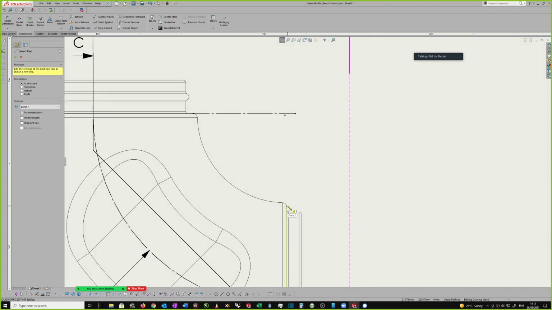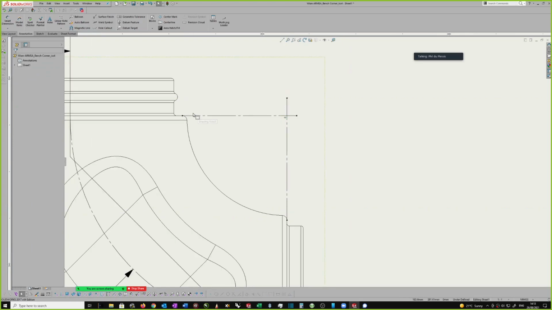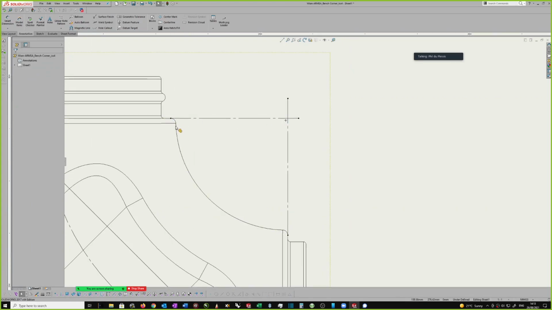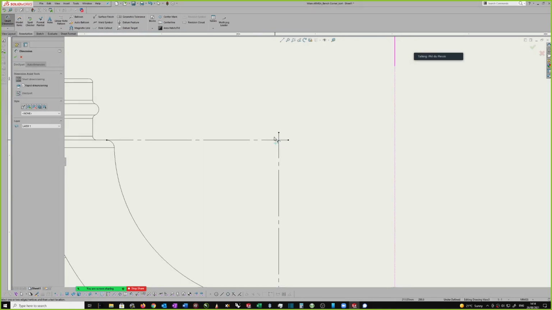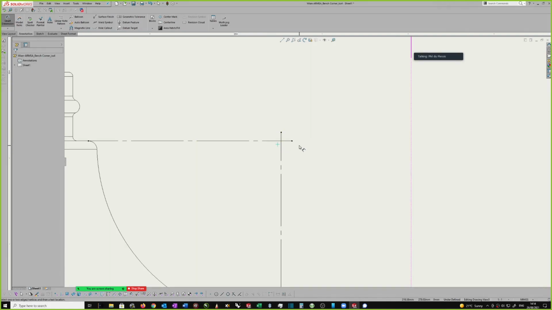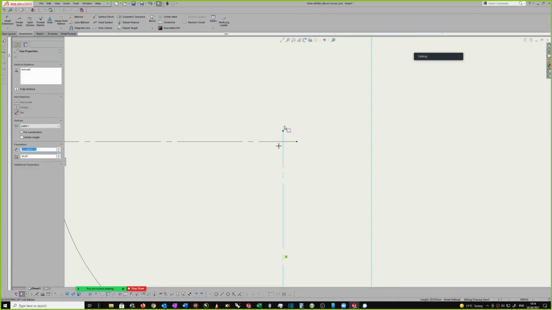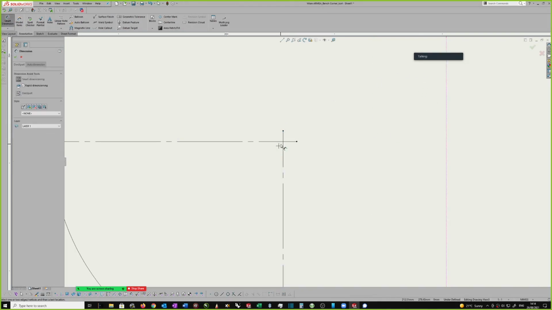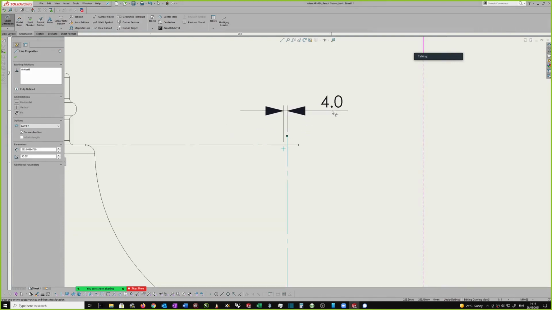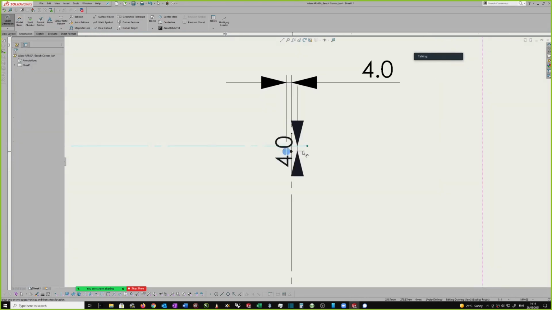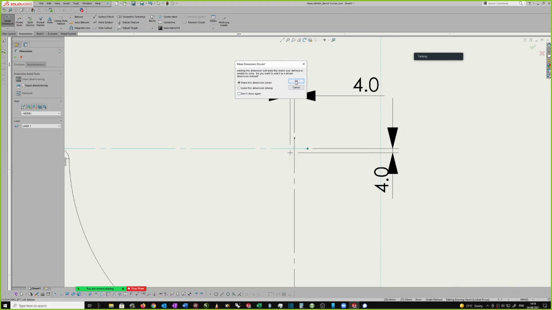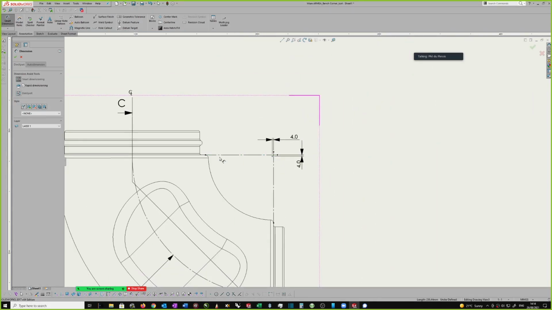But these lines would be useful in any case, because in my case, it's not the same as Vion's drawing, but in my case, I created a formal gap between that arc and the rest. So I need to actually just dimension the beginning of the arc. So this little center point is a problem, but I'll leave it for now. All right, so that's a minor thing, but it's just things that you might be aware of.